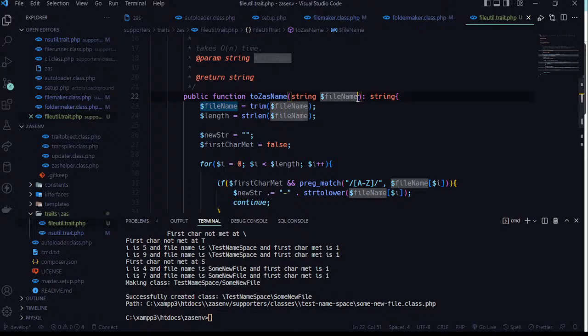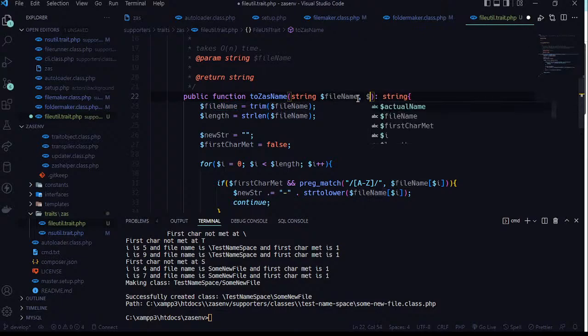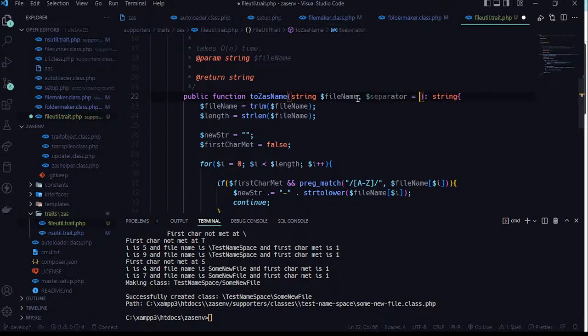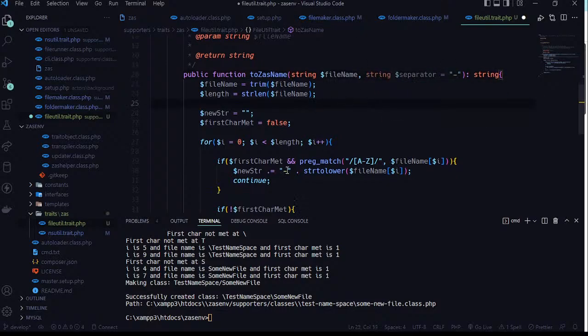And we can give it a default, yeah. So we'll say string, yep. So then here we will just be appending the separator.